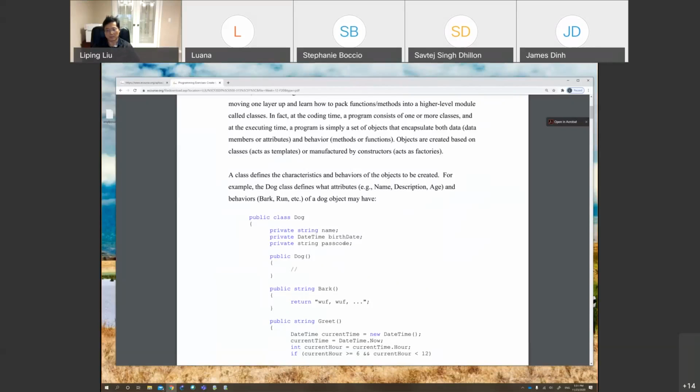Today we're going to learn how to create a higher level of abstraction, a higher level structure in which we organize your code and put functions and methods inside, and that is the class. All programs we develop are just a bunch of classes.